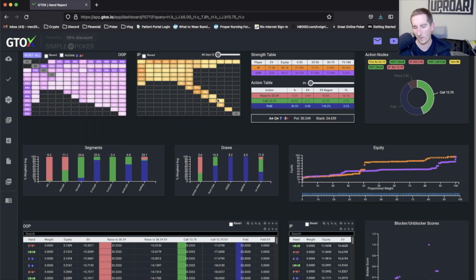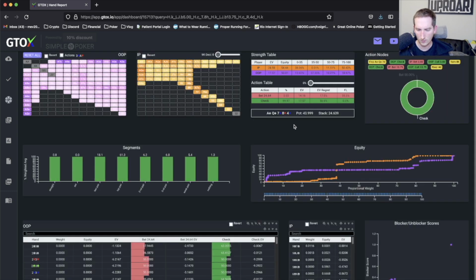And this is why it's good to run spots like this. At the time, I felt like the turn was kind of close, but it turns out if we don't check-raise flop, if we just call the flop with ace 3, it ends up being a very standard call on turn. So that's what we do here. And then the river, I believe, is a 4.